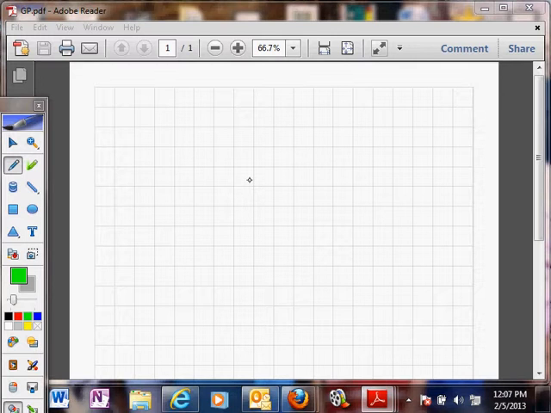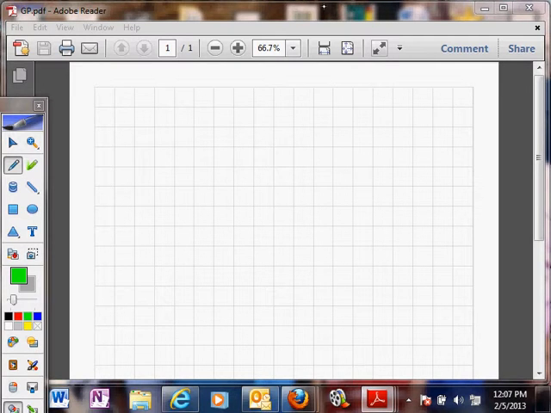The first thing let me say is this. You do not have to have graphing paper. If you can get some graphing paper, if you know someone that has some, or if you can go buy some, I recommend doing that. Otherwise, you don't have to. You can make it on your own. I've got graph paper here, but I'm going to show you how to set this problem up.